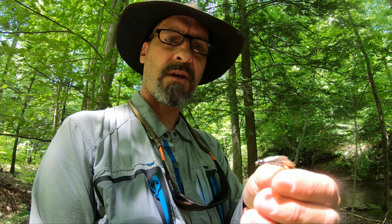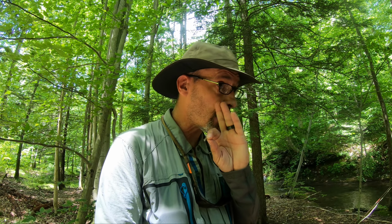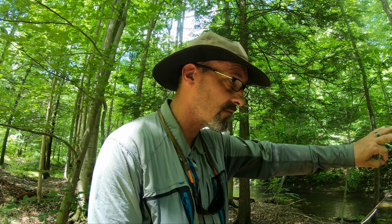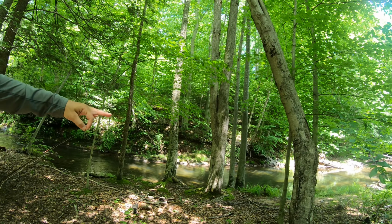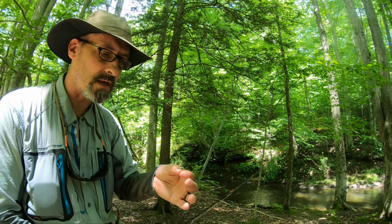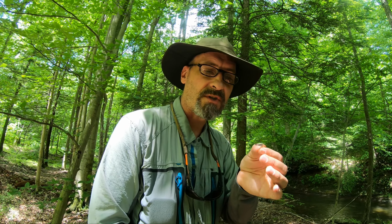First, I need something that has a more subtle profile. Something I want to swim up close to them without them knowing it's there. It needs to be subtle. I want to get close to him before he knows it's there. I don't want to spook this. It's flat water. There are a lot of other fish around. I'm trying to be as subtle as possible. I want to get this close to that fish without any other fish seeing it. And I want to startle him with it. I want to trigger him with it.